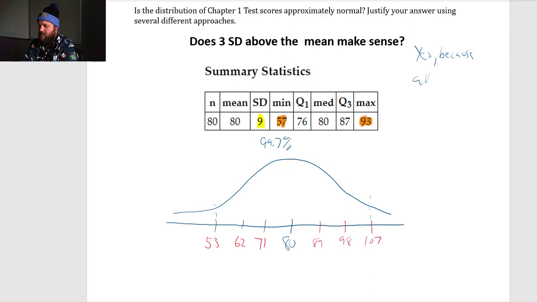Because all of our data falls within 3 standard deviations of the mean.